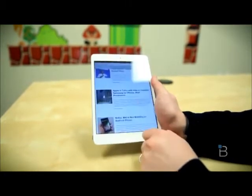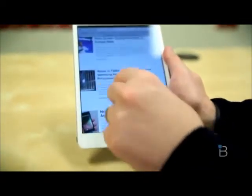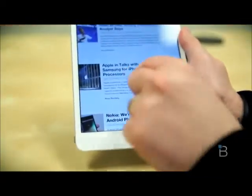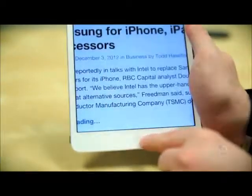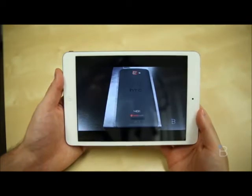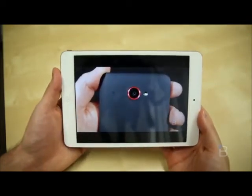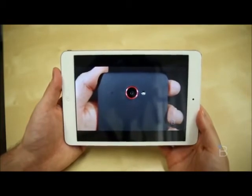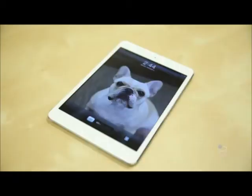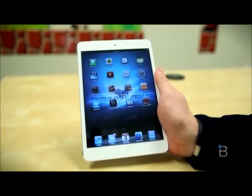The screen here is not awesome. If you haven't used a Retina display screen, that's going to look fine to you, but it is not going to blow you away. Text definitely looks a little bit pixelated. But when you go ahead and watch a video, things do actually look pretty good. If you used an iPad 2, it's going to look pretty familiar to what the iPad 2 looked like. Video, not a problem at all. It's actually going to look pretty solid. Pictures as well will also look relatively decent. Really, the only time you're going to notice that low-resolution screen is when you are reading text, so bear that in mind.